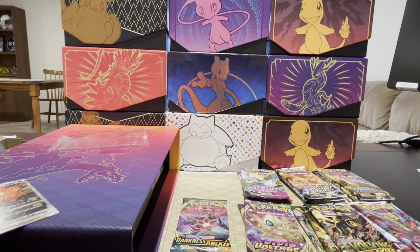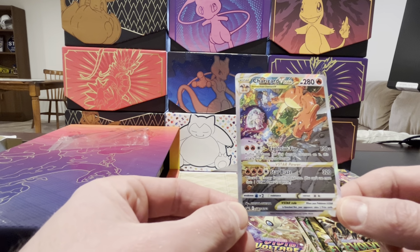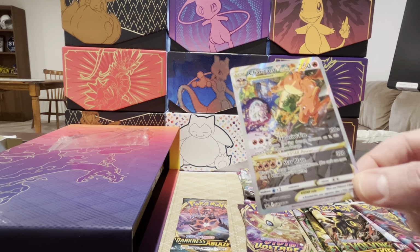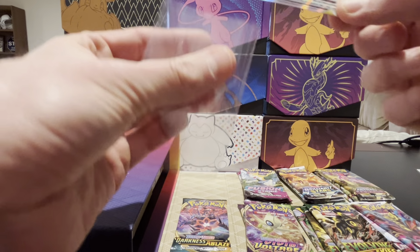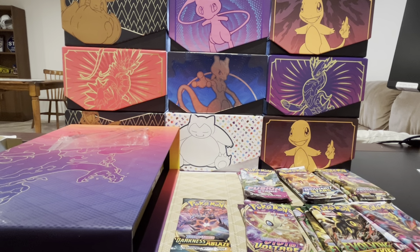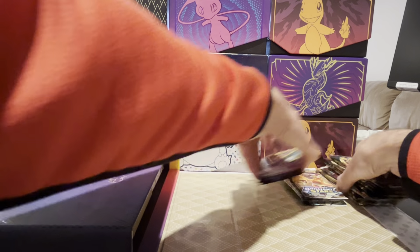And finally, we've got the Charizard versus the Mewtwo V-Star card, which is incredible. The artwork on this, just so cool. So awesome. So those are three reasons I wanted this set, along with the Fusion Strike, Evolving Skies, and Brilliant Stars packs. So let's collect all the packs, and we'll get cracking here in just a second.